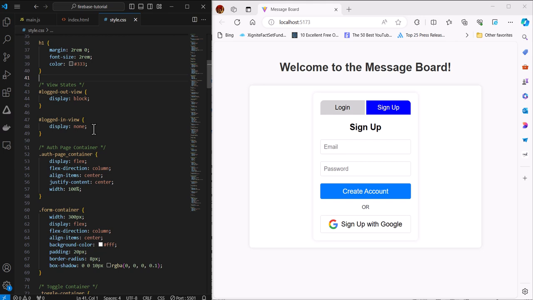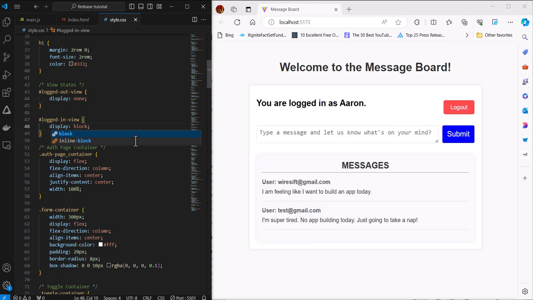And the logged in view will have display set to none. But if we were to switch these and set logged out view to none and logged in view to block, then we would see our message board as a logged in viewer. So this is how authentication is going to be handled, by toggling the display for the IDs of these two sections.